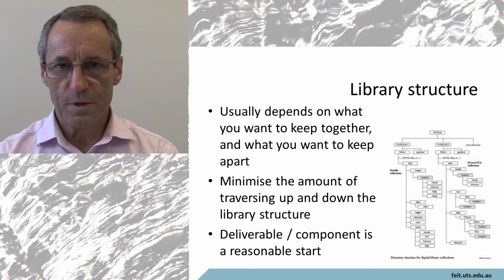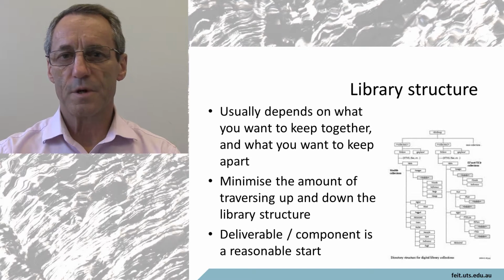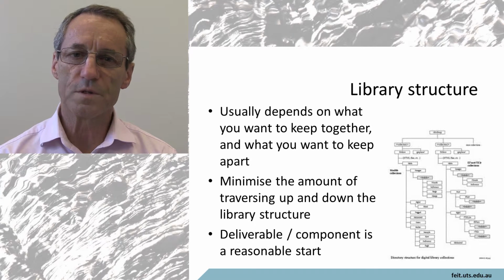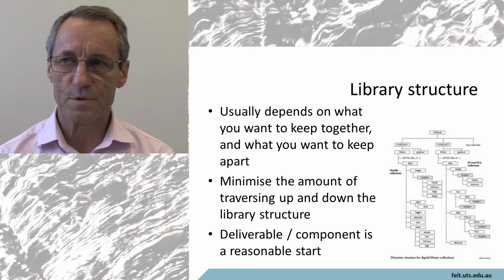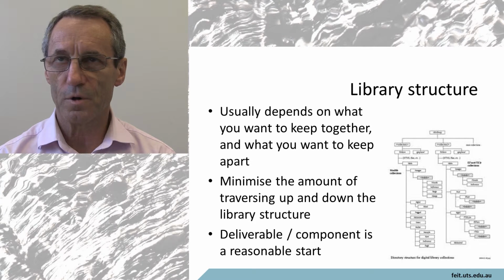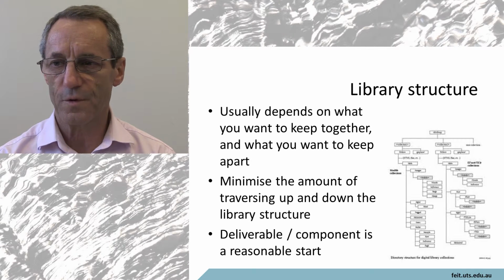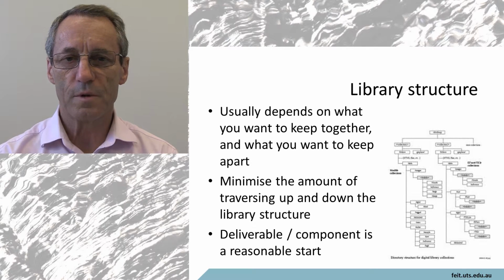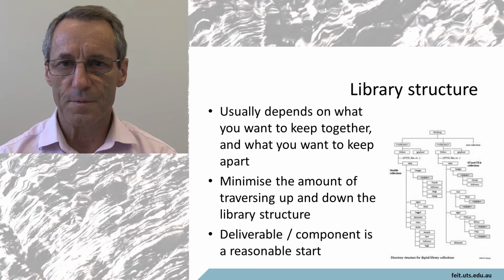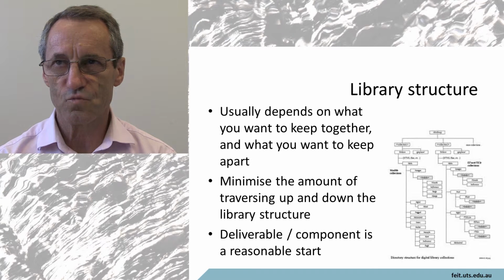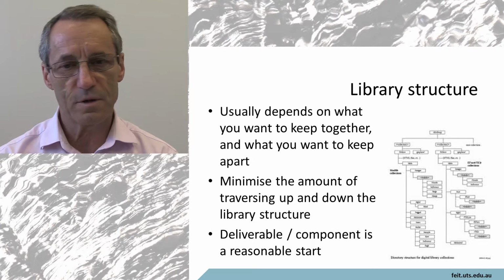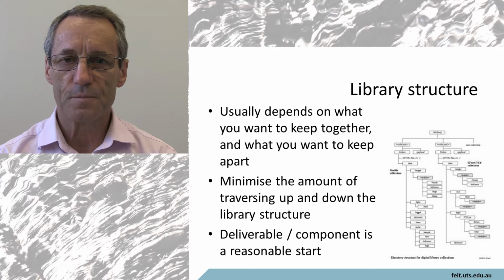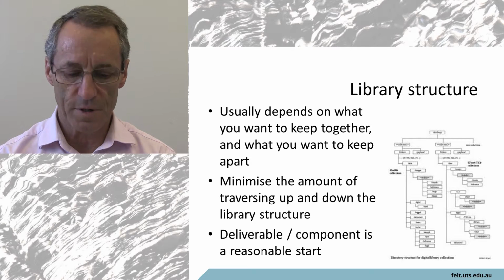You do need to minimize the amount of time you're going to be traversing up and down. So things that are normally used together, you want to keep reasonably close together. So things like code files that are used with definition files, you'd probably keep reasonably close together. But maybe the architecture output might be somewhere else, or the requirements might be somewhere else. So there are those kinds of decisions to be made.